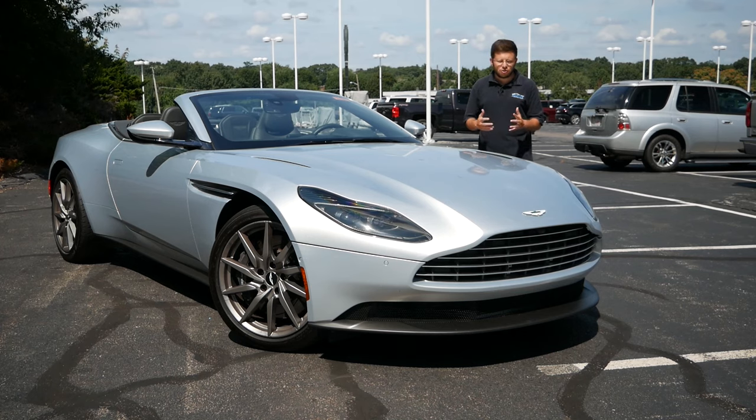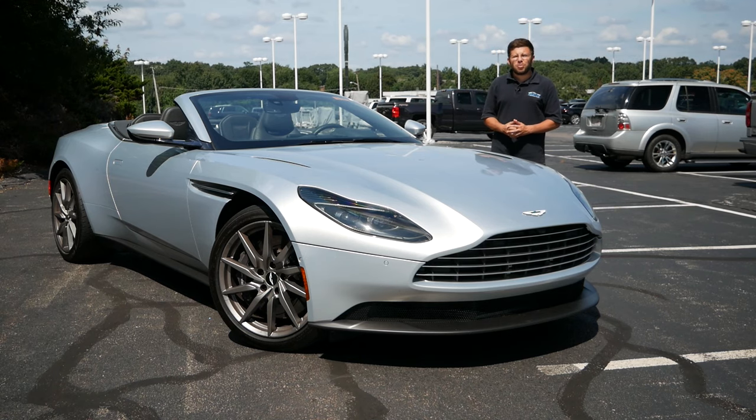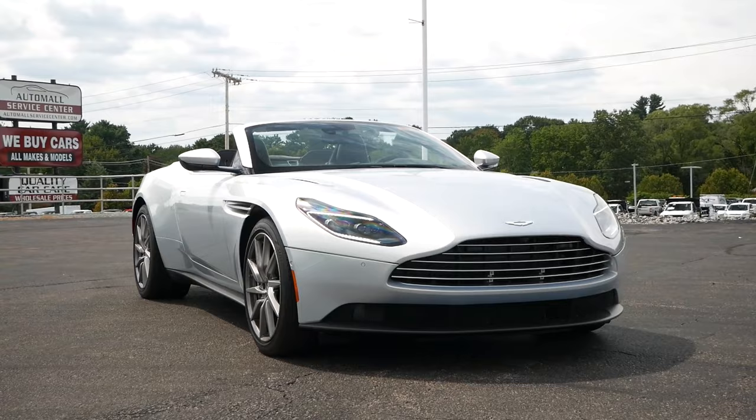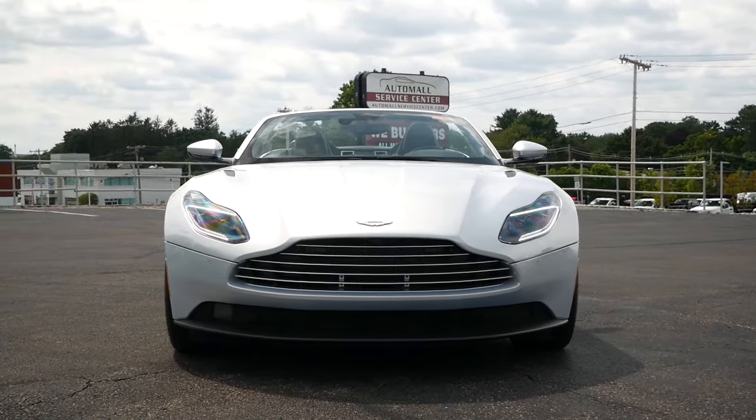A lot of brand loyalists and traditionalists are going to say that this manufacturer has changed quite a bit from where we were 15 to 20 years ago — not only in styling but also the components under the hood and interior, and where the brand and lineup stand in 2021. The Vantage is nothing like its predecessor. We also have a crossover with the DBX, and the DBS Superleggera is certainly a car of the present. But the DB11 is drawing inspiration from the proud history of this British manufacturer, especially when it comes to styling.